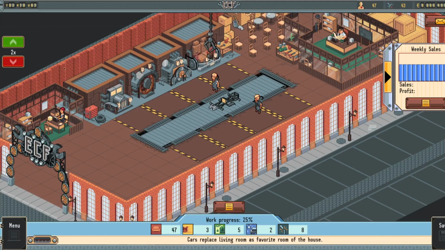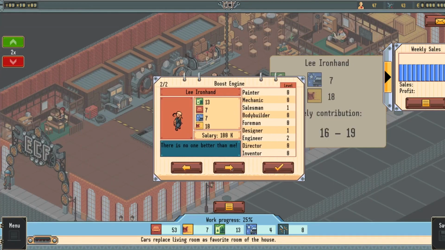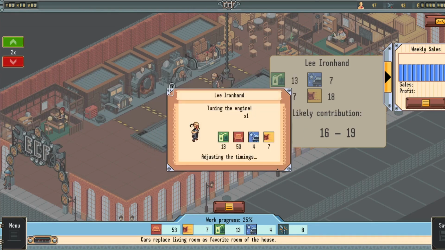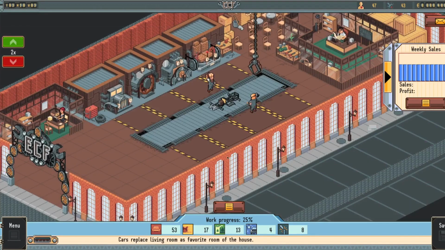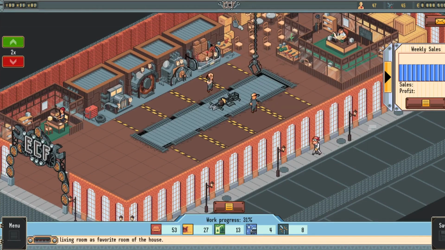Let's increase speed a little bit here. We're going to get that engine slapped on there. And it looks like Mr. Lee Ironhand is the man to do the engine stuff here and the performance. 4 times tuning engine. I'm done, I guess. Yeah, I would say you're done. Get to work on that. Start slapping away. Wish I had a secretary.